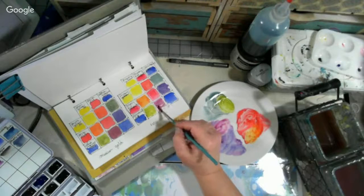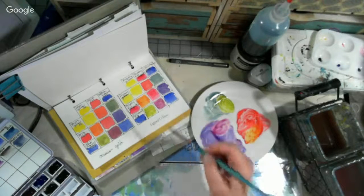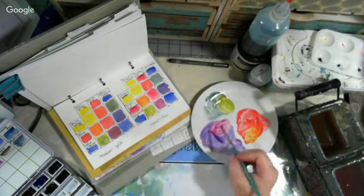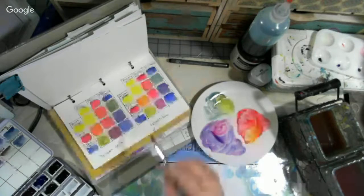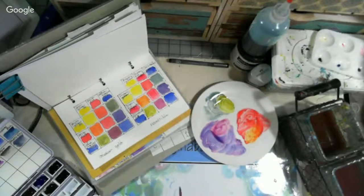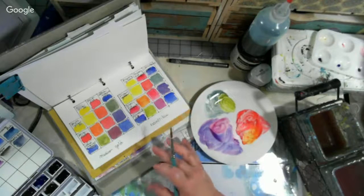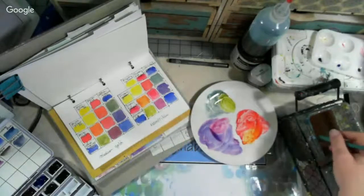Now, if you were mixing colors for a painting, it's a great idea to have a swatch or a little scrap of paper to try the swatches of what color you're mixing on, to wipe it on and see if the color is what you want. So that's how you do those and how you do the color mixing. And you want to do this with all the different brands.